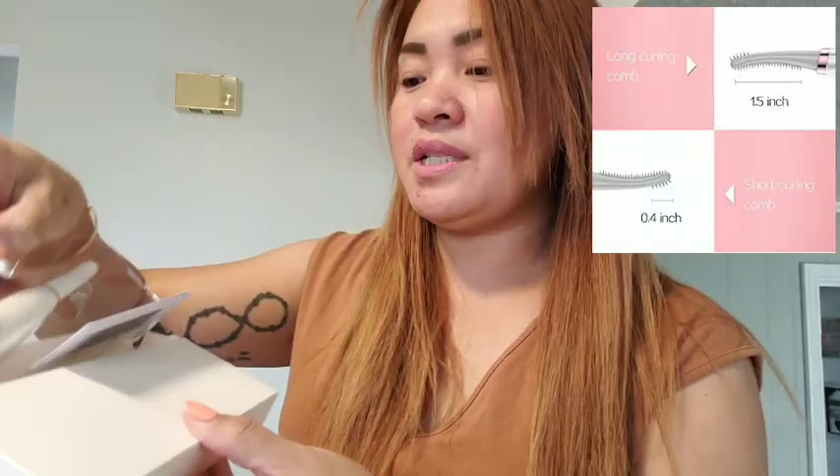I already opened it — this is the product. It's Touch Beauty Essential. It is a silicone-headed eyelashes curler. I didn't have anything on my eyelashes and I want to try this. I'm so excited — look at this! It's chargeable, it comes with a USB cord, and here's the product — the heated eyelashes curler.